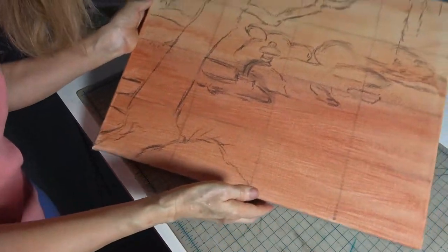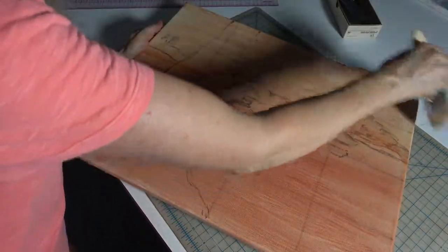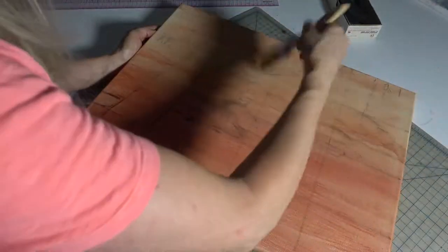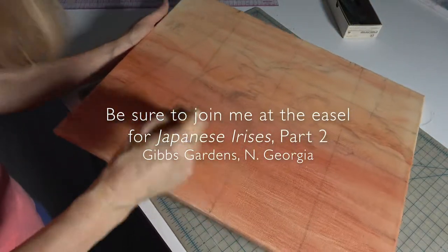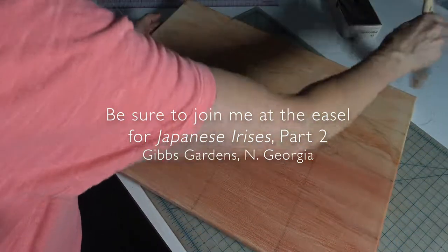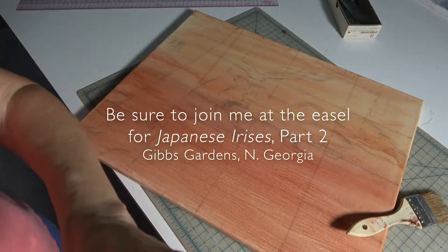Okay. And now, again, I'm going to brush that off. And I've got just enough. Okay, so my next step will be the underpainting. And I'll be at my easel.